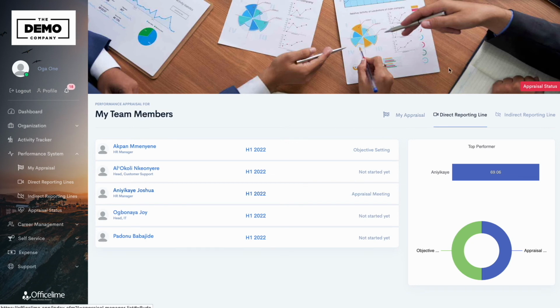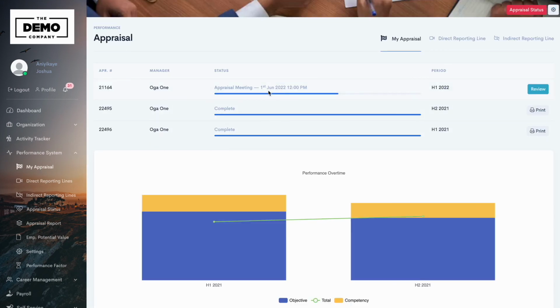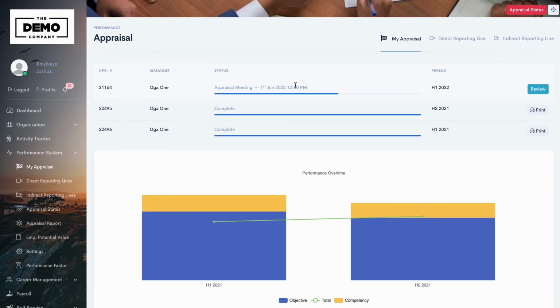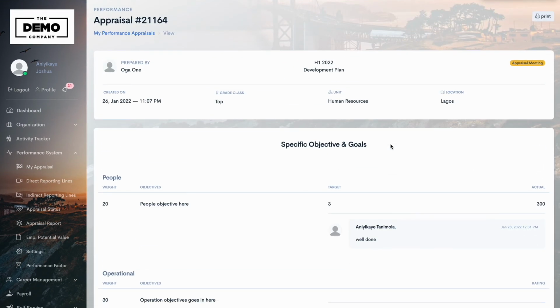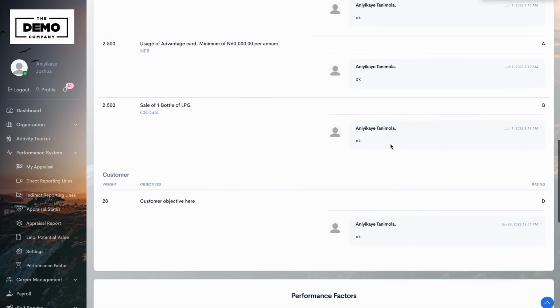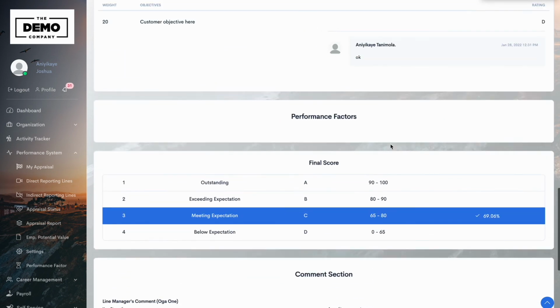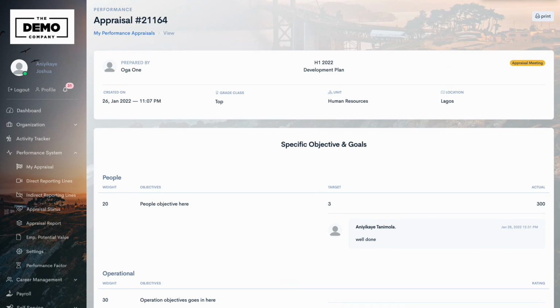So we need to go back to the employee section to look at what we have. So we're in as Joshua. So Joshua can go and look at his appraisal. Here it's also noted that the date of the appraisal meeting has been specified here. We can go and review, and we note that what he needs to do here is just to review. He can't make any modification again, and the purpose of him coming here is to prepare for the meeting. So he has all the comments, he has all the feedback from the line manager, and then the meeting can hold.